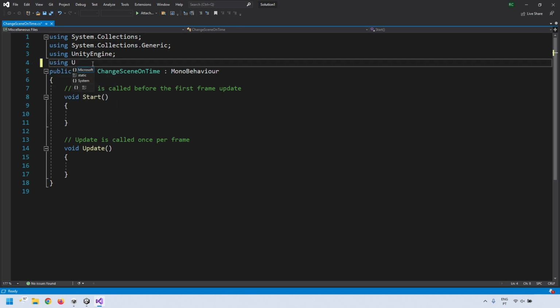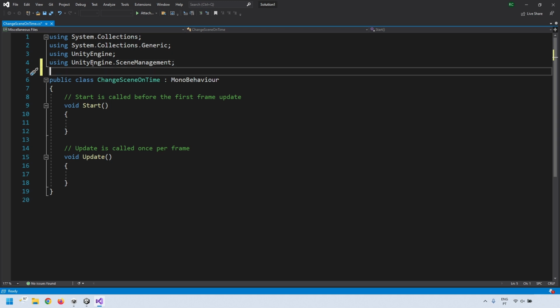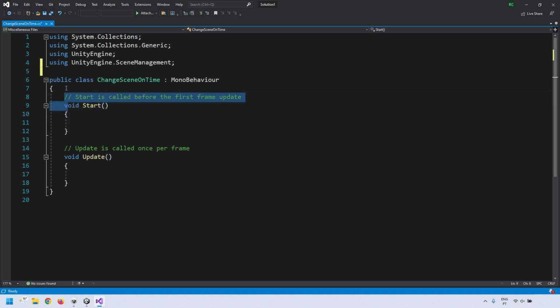So, enter on line 4 and write using UnityEngine.SceneManagement; Before the Start method, add these lines.